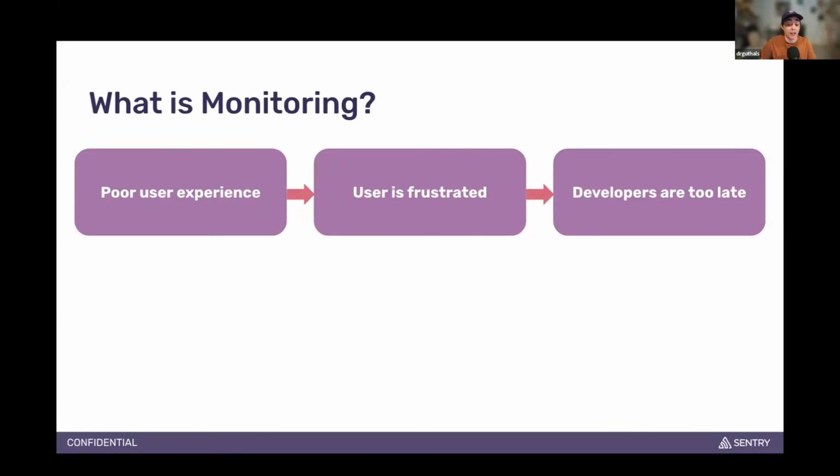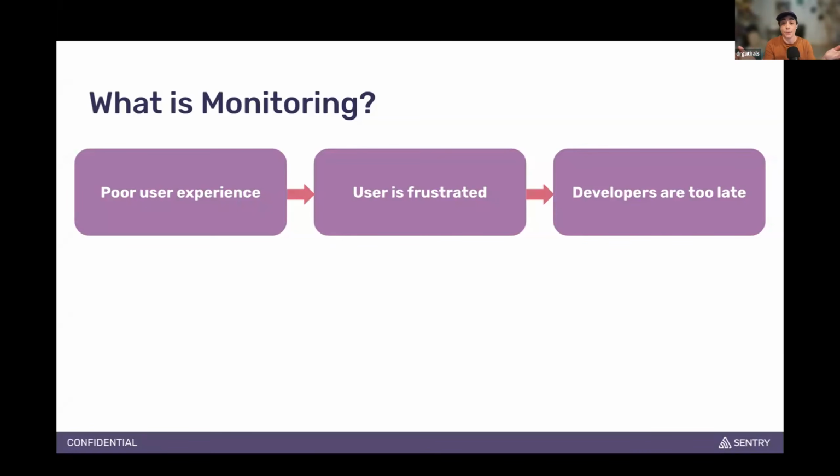Some folks in the chat are also adding other things it can be useful for, for example a customer support team needing to understand the issues people are facing. So again, some kind of poor user experience. The user becomes frustrated, and that typically leads to them immediately abandoning their cart or switching over to a different app or getting distracted by something else because it's taking too long. And oftentimes, by the time developers realize something is an issue, maybe they're going through customer support, as was mentioned in the chat.